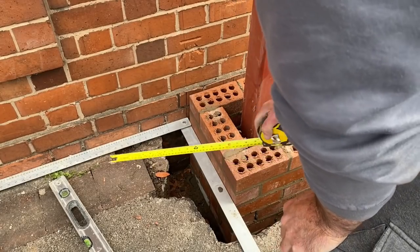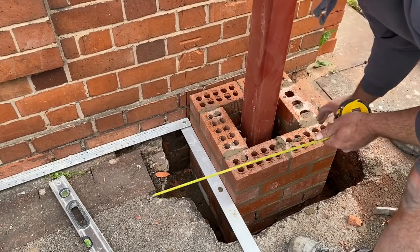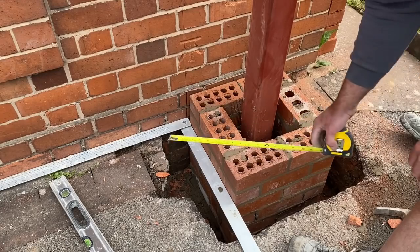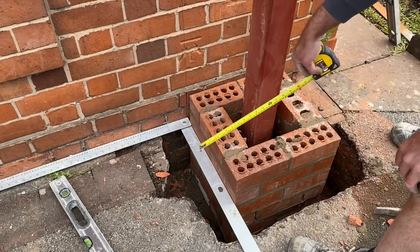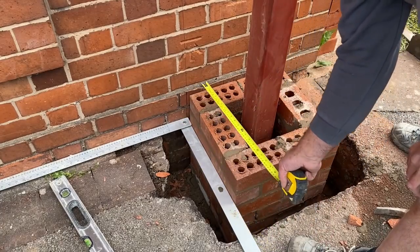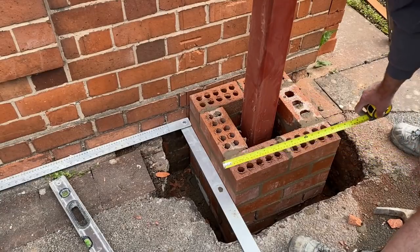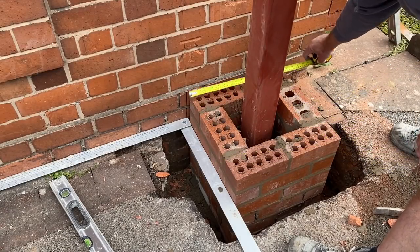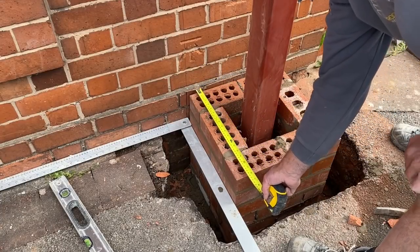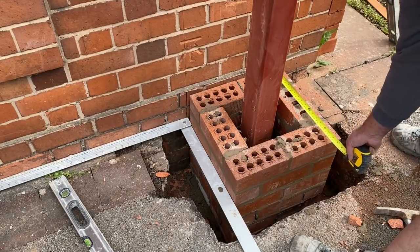So usually when we're squaring a pillar up, we'll go measure diagonal point to point, but because we've got this post in the way, obviously we can't do that. So squared it up off the house, and then put this side in square. We've got that measurement replicated at this side and both sides, so it's all square, and then we know it's square with the house. We can put the tape on there, check it off the building, and the same this side.